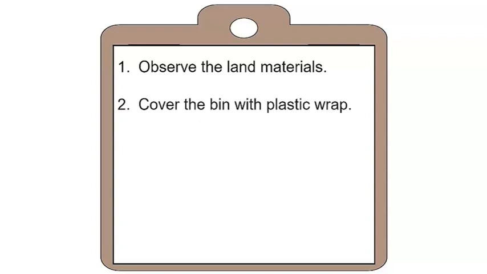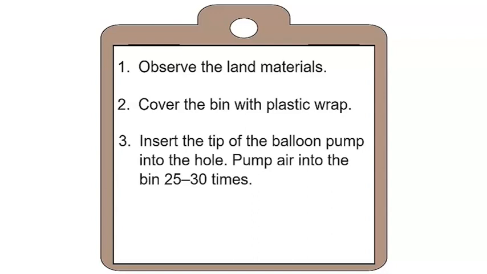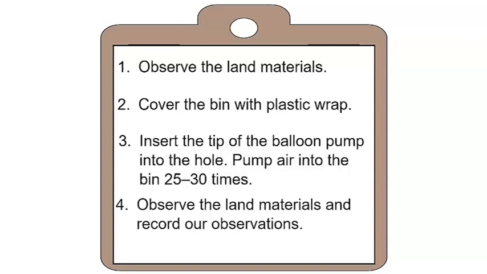Do you remember the procedure we followed last time? We will follow the same procedure today. We will observe the land materials, then cover the bin with plastic wrap. We will insert the tip of the balloon pump into the hole and pump air into the bin 25 to 30 times. And finally, we will observe the land materials and record our observations.